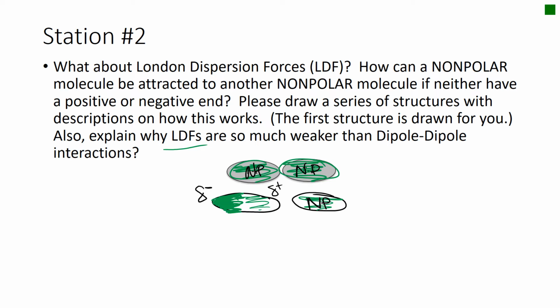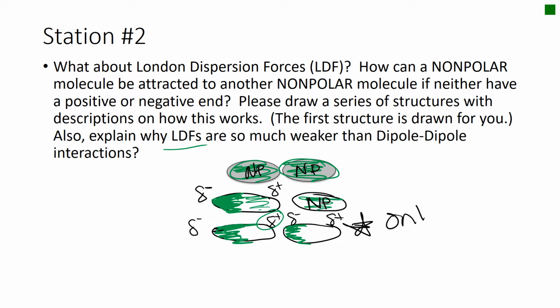So what we're going to do is see what happens. Well, what happens is that this guy on the left has just a slight electronegative side and a slight electropositive side, but the electrons on the right-hand molecule are like, oh my gosh, I see a positive. So they're going to rush over to that side to be attracted to them. And right now, at this exact instant, we have a slightly negative side on the left-hand side of the right-hand molecule. This right here is the only time there is any attraction.